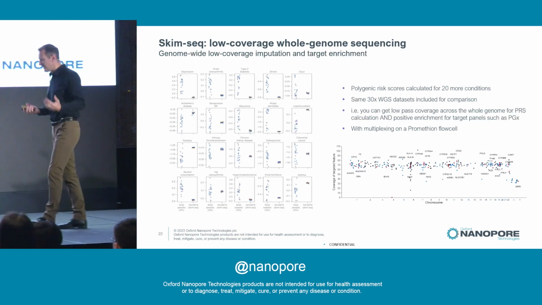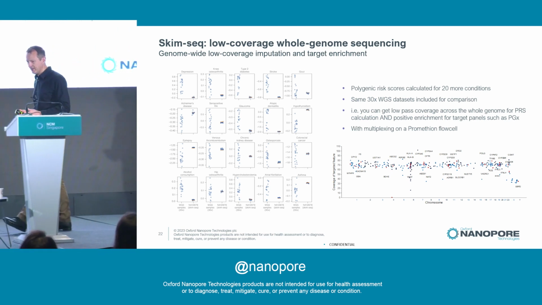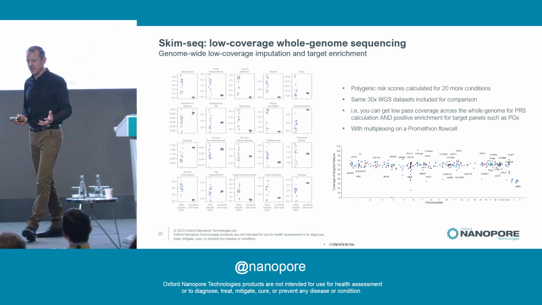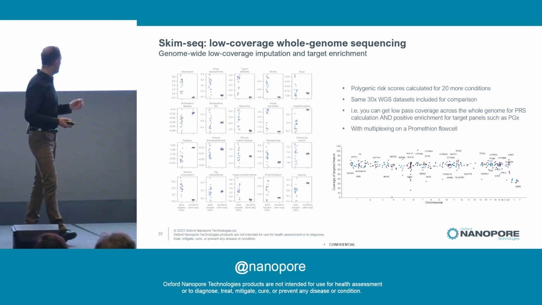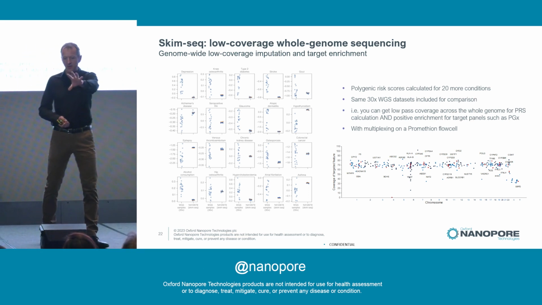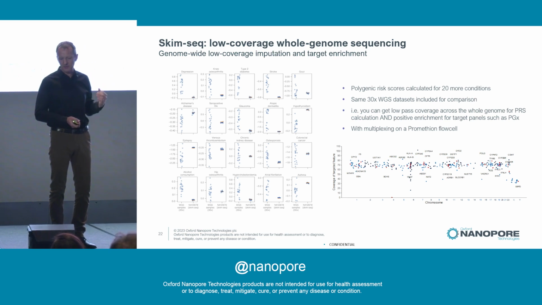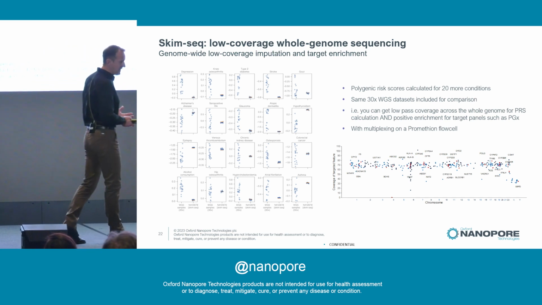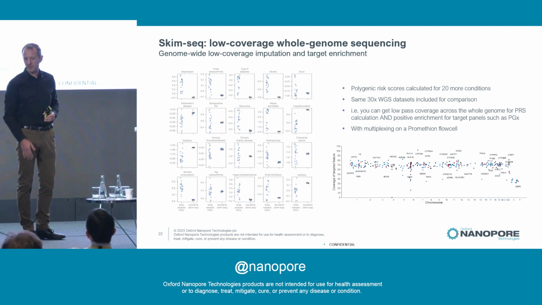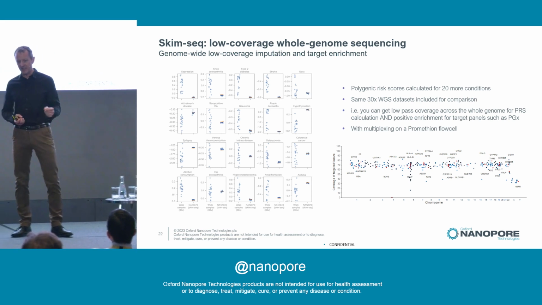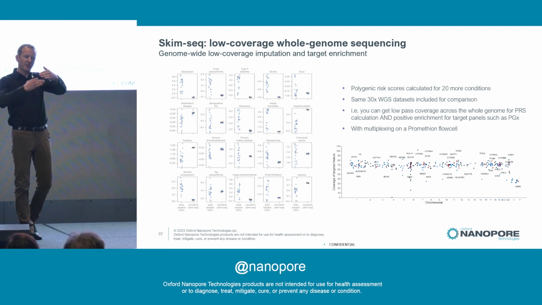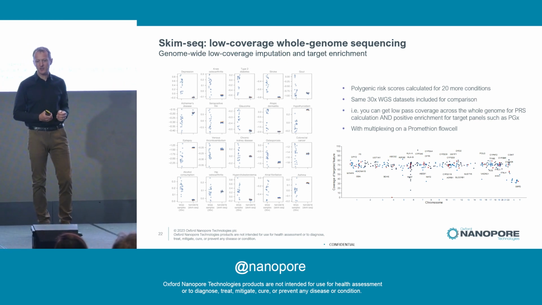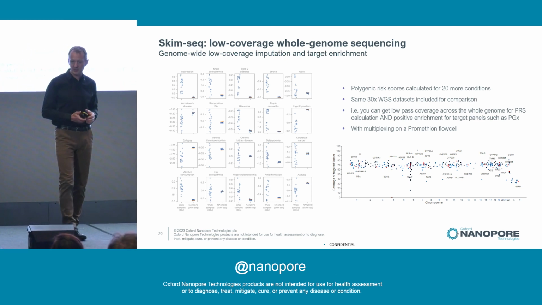And we're not just limited to looking at hypertension. We can also look at essentially any complex disease where the associations have been worked out by GWAS. Here we're showing another 20. It's a similar sort of thing: on the left-hand side, we've got all of those samples sequenced to 30x, and on the right-hand side of each of the subfigures, we've got NA12878 downsampled between 0.5x and 5x, with repeats. Hopefully you can see that for each of these, we've got quite a tight distribution. It's quite a robust way of doing things.